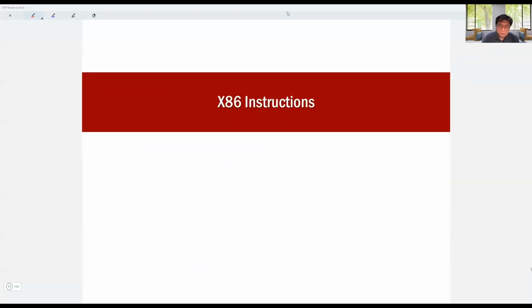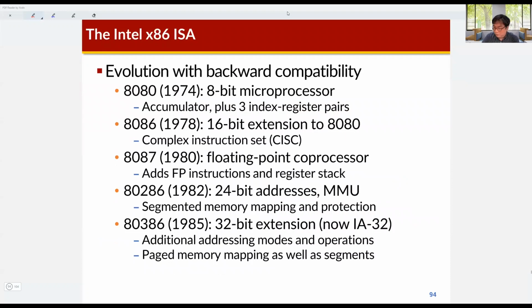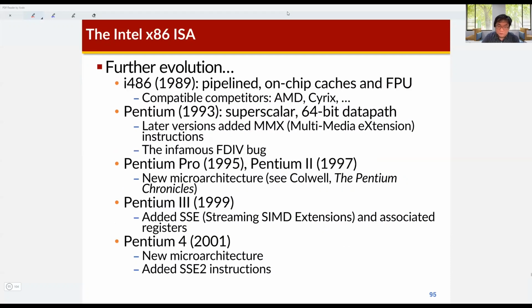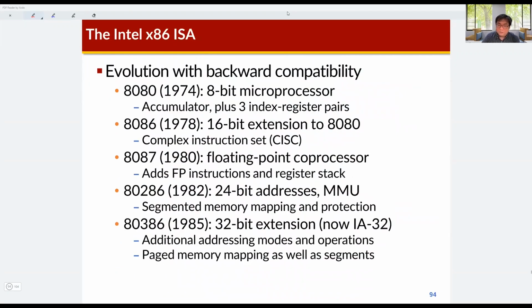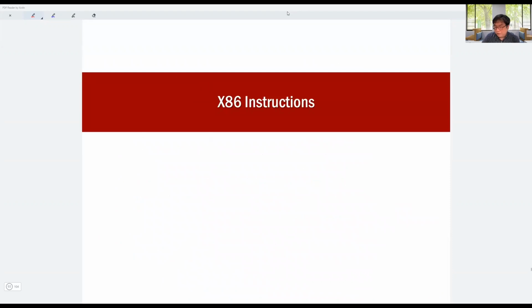I tried to cover the x86 instructions, but we don't have enough time, so just read these slides. In this course, we do not cover the x86 instructions because x86 is a CISC type ISA. It's complex, but RISC is much simpler than CISC. So we do not cover x86, but x86 is very popular.